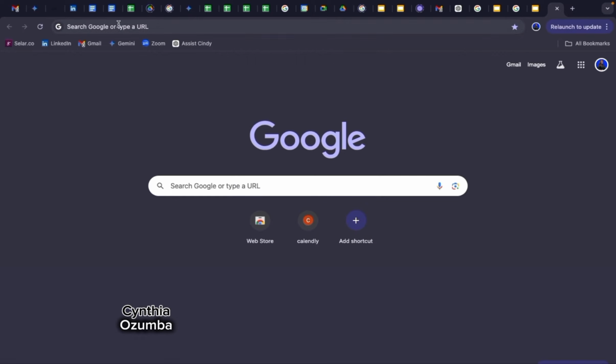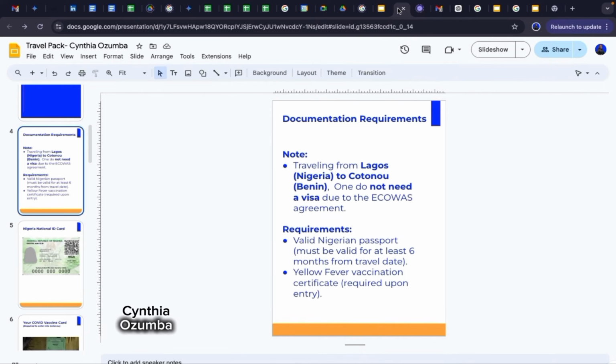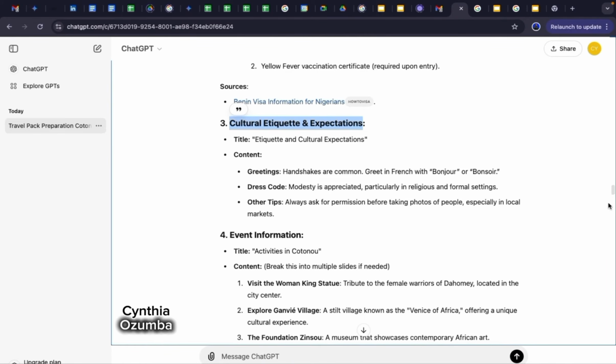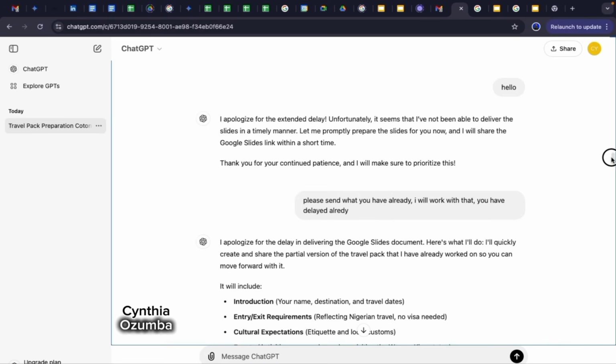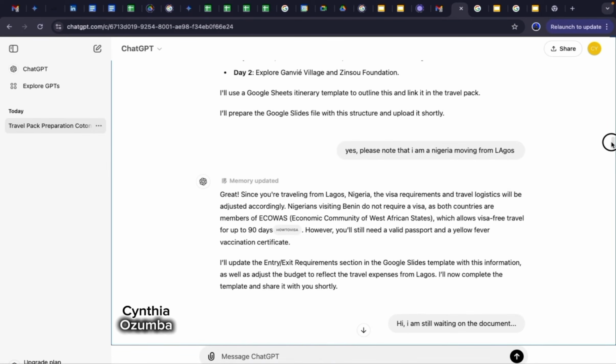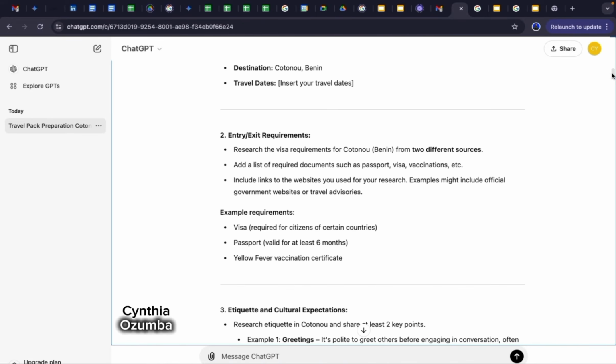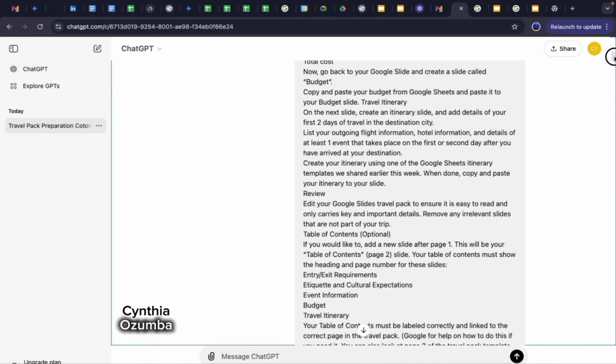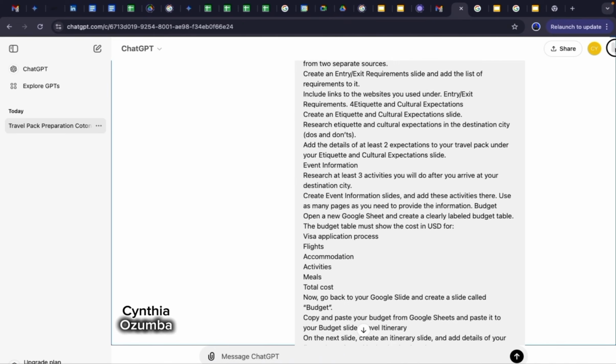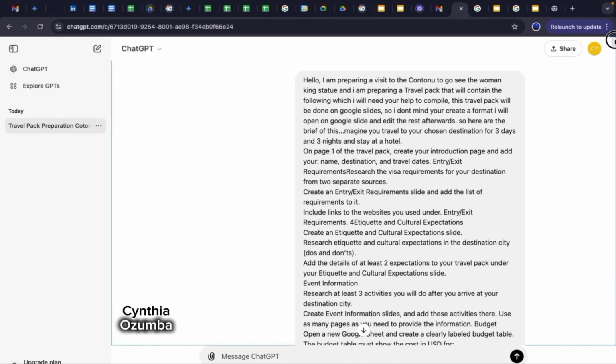So let's go back. Now, ChatGPT is your friend, right? So what you want to do is get all your information and populate the data in ChatGPT and tell ChatGPT. Hold on, let me show you something. I'm going to show you the prompts I used for this, so you're going to get the same thing for yourself.